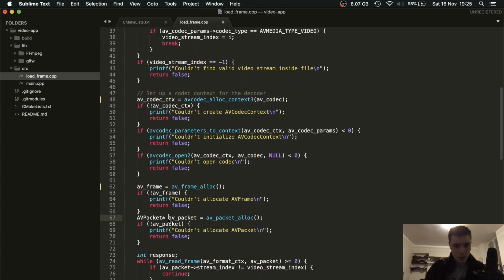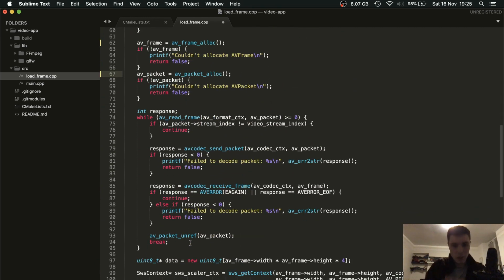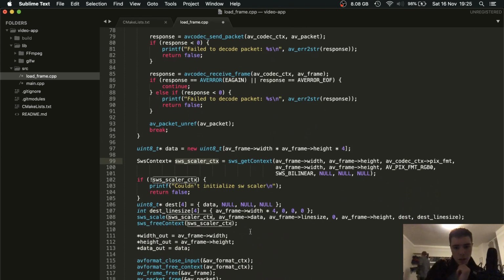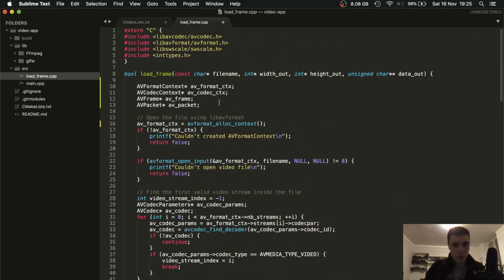What else do I need? And then I have this scaler context, which is a part of FFmpeg that I'm using to convert the YUV pixel data that they have, which is based on luminance and chrominance, to RGB, so that we can display it on the screen. So that scaler context I also want to keep between frames.